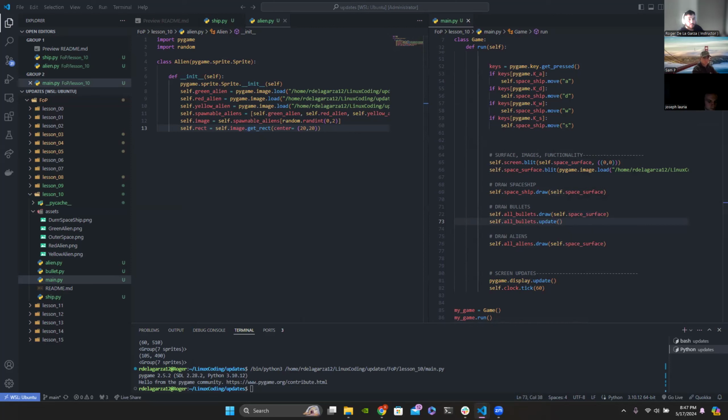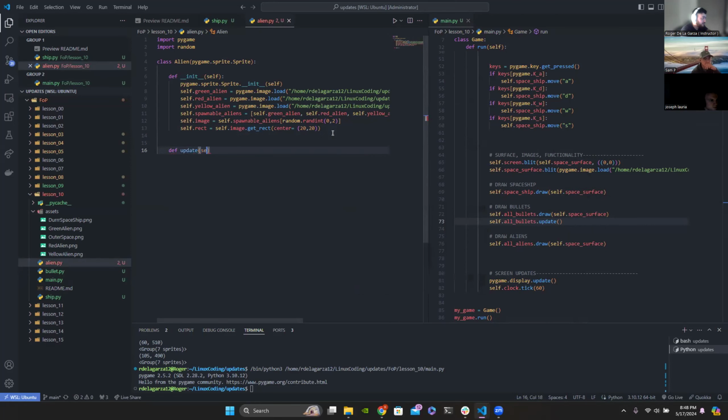All right, so now we want to add some functionality to our alien. Well, we can use the update method, right? Just like the bullets, it's part of the sprite group, so we can update the aliens every single time on their own. So back to the alien class, we're going to define update(self). If you remember Space Invaders, what is the logic of the aliens?